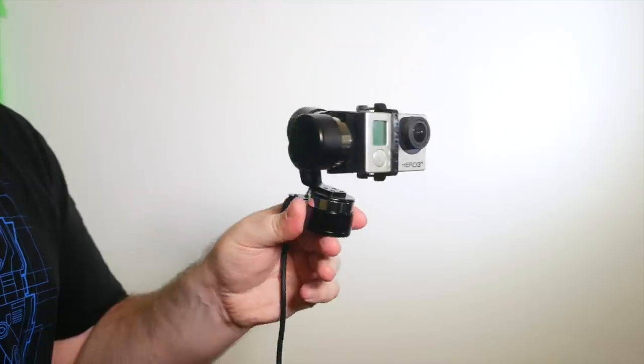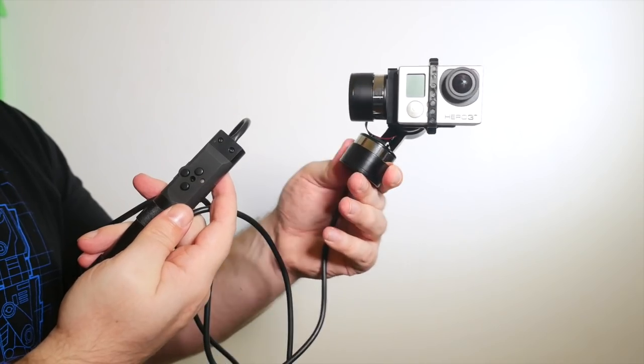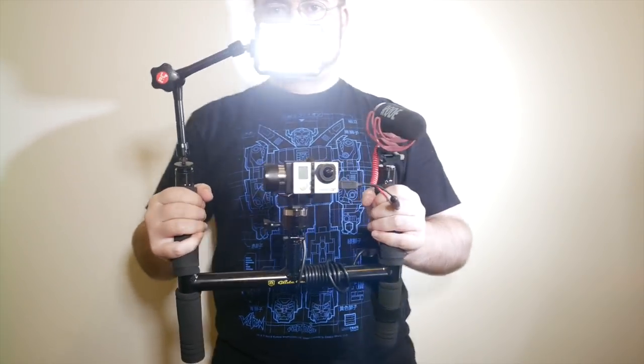And you may very well be thinking: if I can use the Z1 for the GoPro and smartphones, why would I want to use this beastie, which only does the GoPro thing? And the answer lies in one of its core differences. The battery and control wand stick thingy is separated from the actual gimbal head by about a meter and a half of sturdy cable. Meaning, instead of just being a purely handheld stabilizer, the Scorpio can be used on rigs alongside lights and mics, like I've got here with what Glidegear calls the horn.